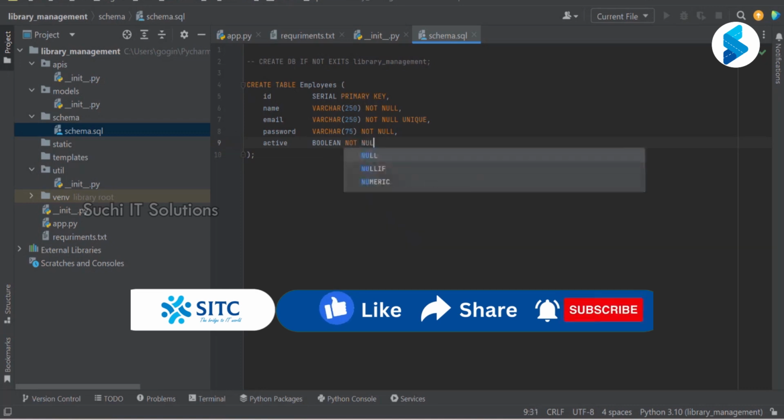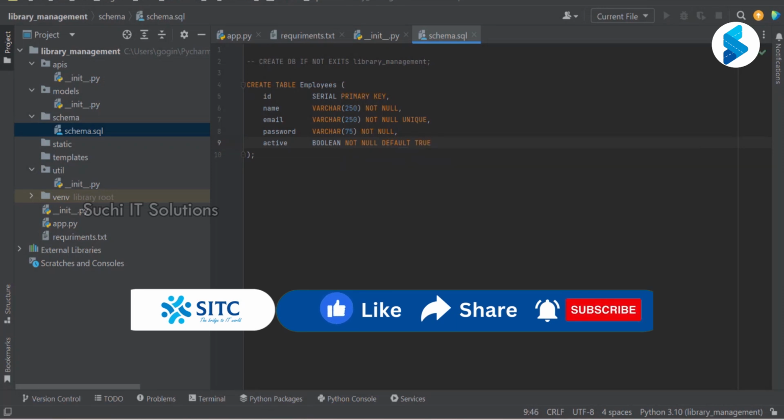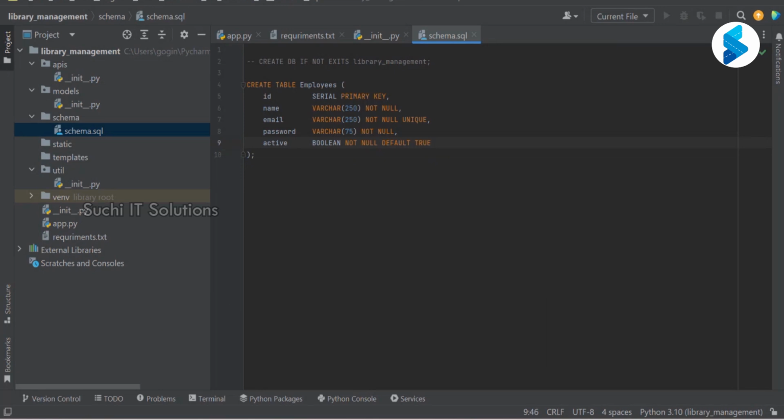It is not null. Its default value is true. Even if you don't give anything, the default value would be true. Right. So you don't have to say employees. The table name should always be singular. Right. Create table employee, done.